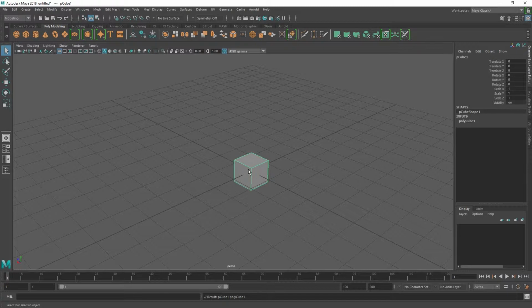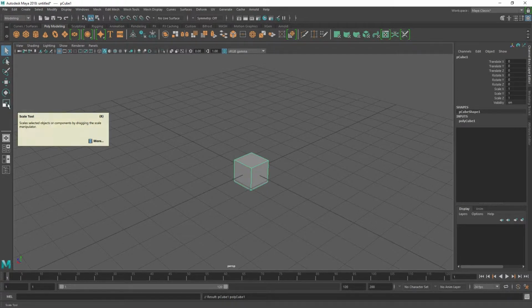Now, let's say that I don't want it at the very center of the grid, and I actually want it off a little bit to the side to start with. We have a couple different ways that we can interact with primitives, and in the future, different elements of this primitive. So I want you to take note on the side here on the left, we have Move, Rotate, and Scale. And if you look carefully, there's actually even a little tooltip there that tells you the shortcut key. So for Move, it's W. For Rotate, it's E. And for Scale, it's R.